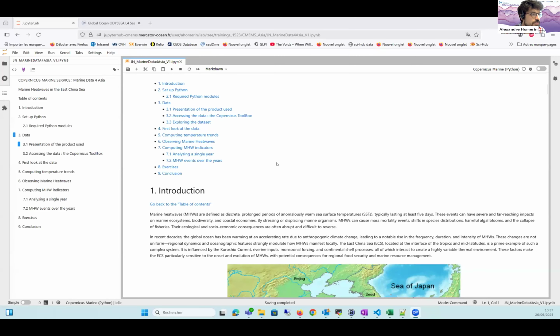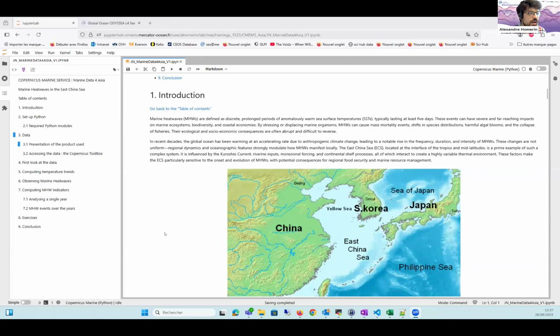And of course, this is an event that raises increasing awareness because such events can have very strong impacts on ecosystems, biodiversity, and after that, local economies, fisheries, and so on. This is why understanding and monitoring those phenomena is absolutely crucial, especially in our current context where such events are expected to increase in frequency or intensity due to global warming.